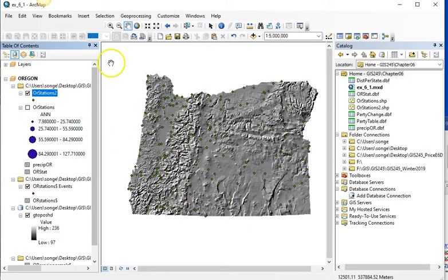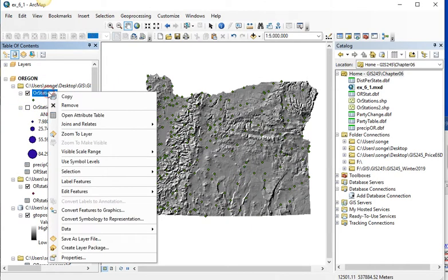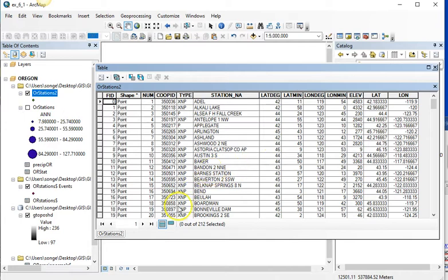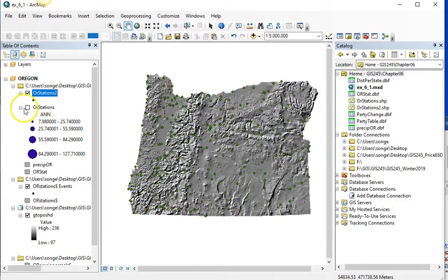It's going to put these on here. And now when I open this, now I have all of my data. There's the shape that says point, there's my lat long, and there's the station names. I don't know if that's a glitch with this version or with my computer, but I just wanted to show you an option if you get that.